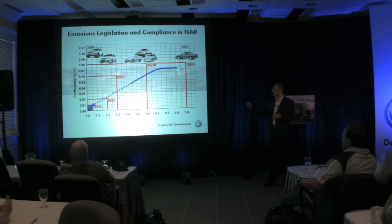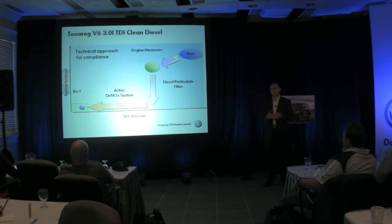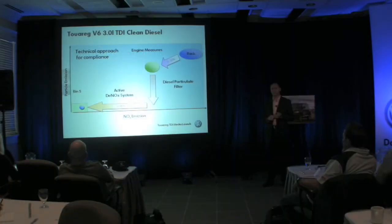The little blue box represents a NOx standard of 0.05 grams per mile — a 95% reduction from Tier 1 NOx levels in 2003. And the particulate reduction, shown on the Y axis, has to be over 85% to meet these requirements. These standards were a big challenge for us engineers. Our approach to get into this little blue box was a combination of engine measures to lower the particulates and NOx emissions by 30%, plus an advanced exhaust gas aftertreatment consisting of a particulate filter and an active DeNOx system.